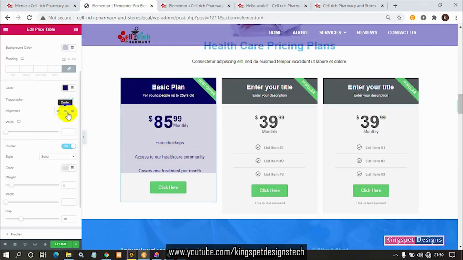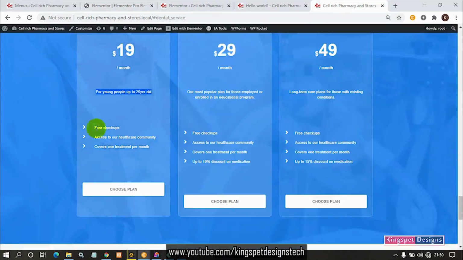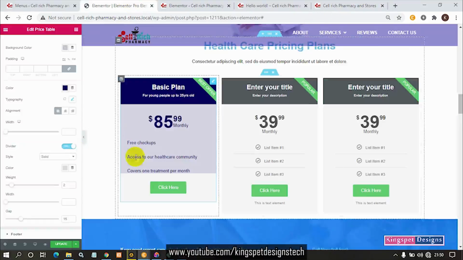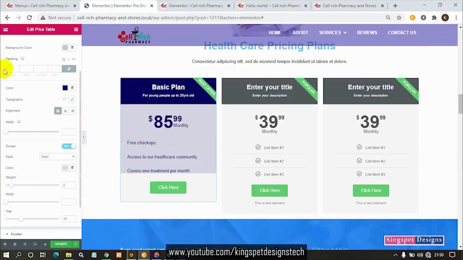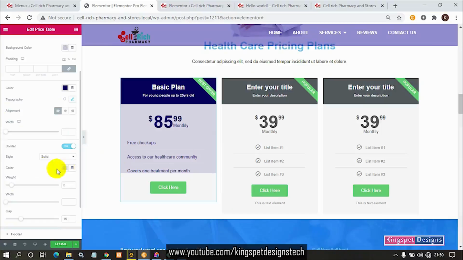I can decide to make the text flow from this side, from the center, or from the right. It depends on what you want. What I have here was flowing from the left, so I'm going to still leave this one from the left. I might decide to add bullets to it. I can just go back and add the bullet, but I'm actually going to leave it this way since I have something like lines. I want to insert something, a divider.